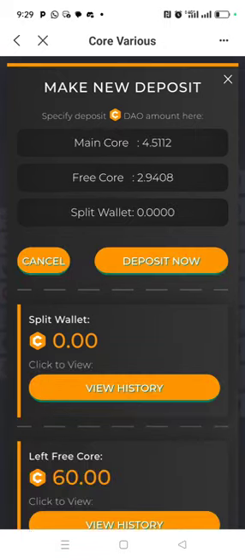Pay attention. This business is so amazing. This idea, we've never seen it before. Remember, I only had $6. Do you see what this company is doing? They have released from those free airdrop they gave me, because it's real money. They have released the 2.9408. They are taking only 4.5111 from my main wallet, from the money I deposited.